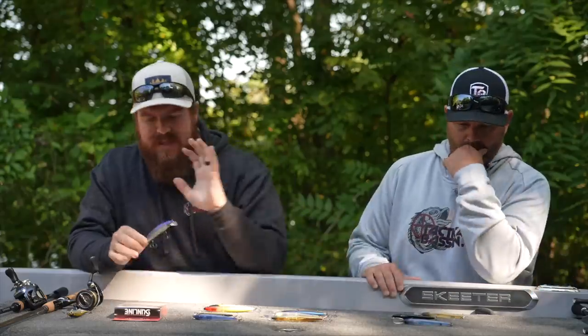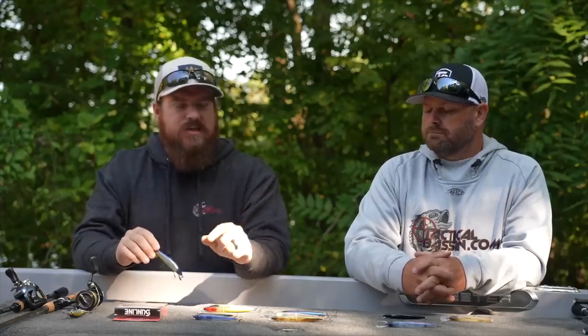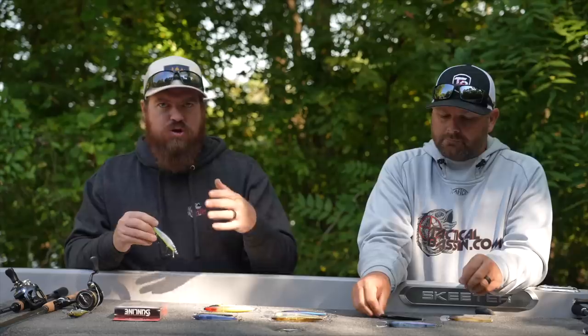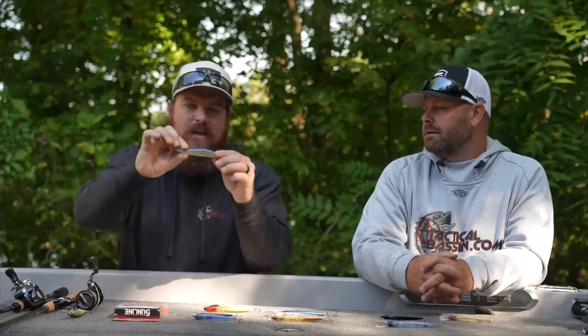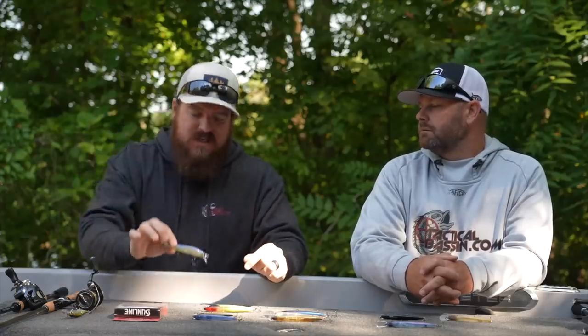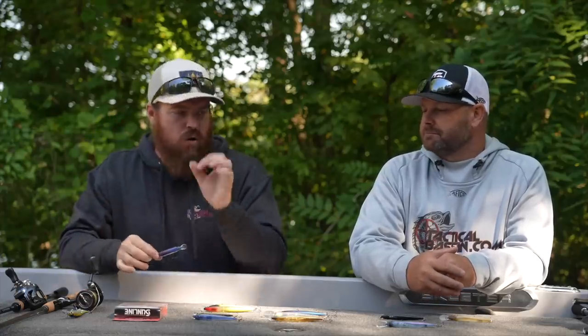The reason I say cold water is that these baits are balanced extremely well. When the water is warm, you don't necessarily need balance, because when you work a jerkbait you're working it quickly and aggressively — twitch, twitch, pause — it doesn't have time to do much on those pauses. But wintertime, cold water, you're talking about baits that need to hover, they need to sit. Because if that bait wants to rise or sink and you're giving it a 10 or 15 count before the next bump, when you go to do your next bump, you're snagged — your bait sunk and stuck to a log. So having a bait that's balanced and refined is critical for cold water fishing.